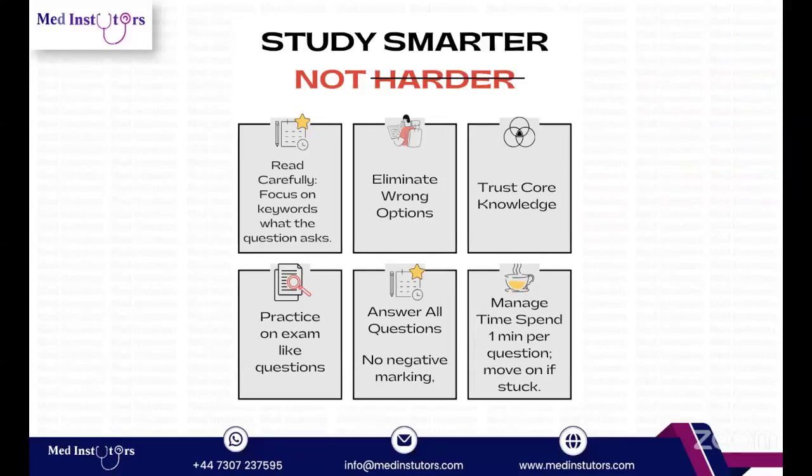So first thing first, what I have noticed when I observe different students solving and discussing SBAs is that you should always read the question carefully and try to understand the stem. Focus on the key details in the question stem and identify what is being asked. Try to look for the highlight keywords. Pay attention to terms like what is the most appropriate treatment, what is the first line treatment, what is the secondary indication, or what is the likely diagnosis. These are the keywords which are pointing towards your right answer.